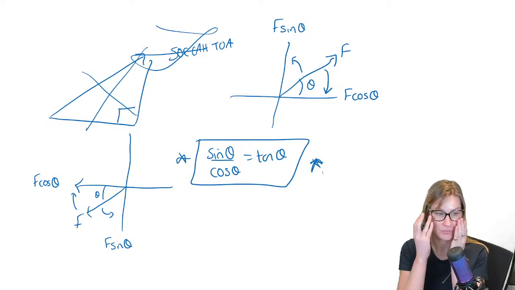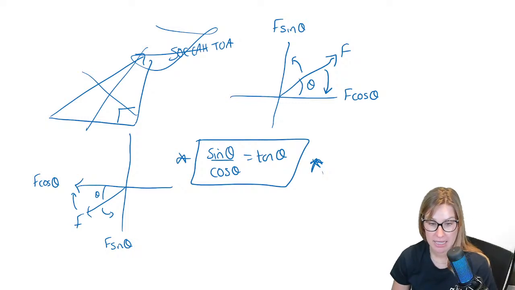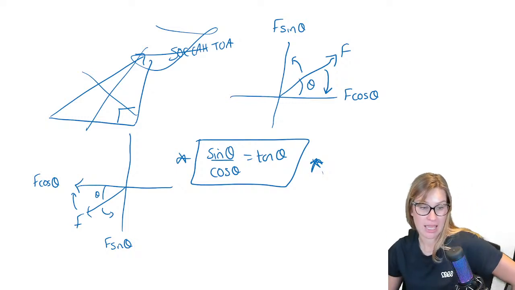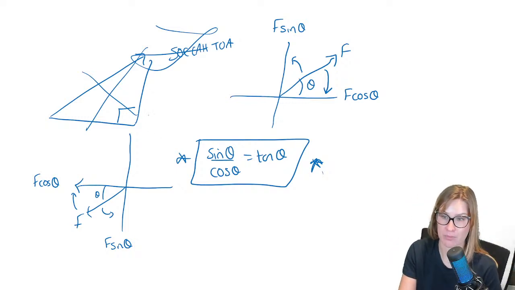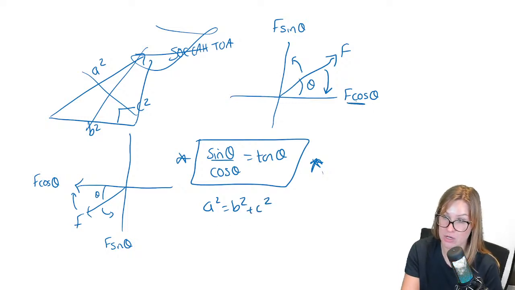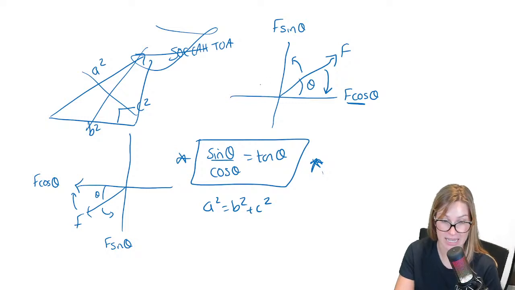Okay, it's basic maths, but there's a lot of application in physics. Yeah, it does. So again, you don't ever have to do the Pythagoras rule in physics, apart from the fact that you do need to know that a squared is equal to b squared plus c squared. But you don't have to do SOHCAHTOA ever. You just have to remember this rule: through the angle will always be cosine, against the angle will always be sine.